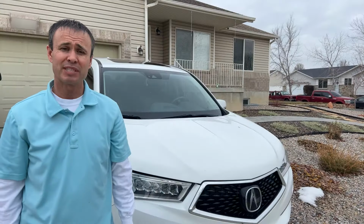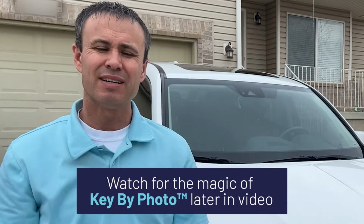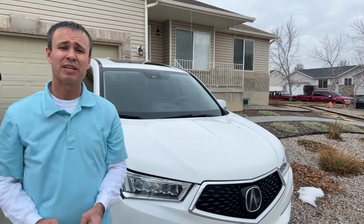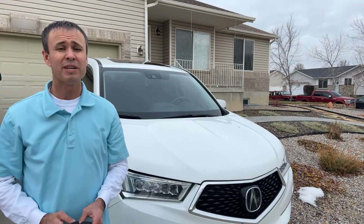Watch how easy it is to make a spare key fob with the help of Tom's Key Company without leaving your driveway. Watch to the end of the video where I'm going to show you two things. First, how to get the emergency key blade cut with Tom's Key Company Key by Photo technology. And second, we're going to call the Acura dealership and see how much they want to charge to make a spare key fob when you could do it right at home in about 10 minutes.